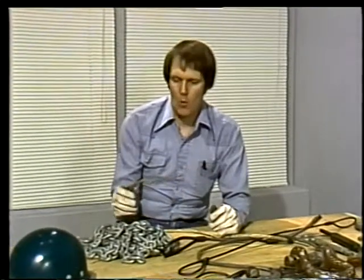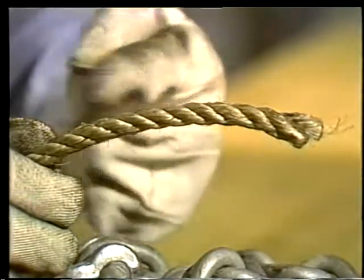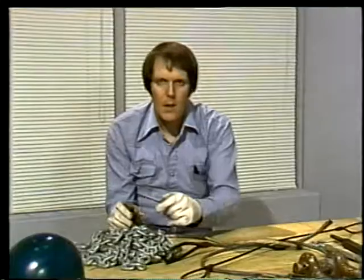Although we've been talking specifically about wire rope, most fiber ropes are made in a similar way. Threads, usually manila or nylon, are built up into strands, and the strands are laid up to spiral around each other, usually to the right. The main difference between the construction of fiber rope and wire rope, aside from the materials, is that fiber rope usually doesn't have a separate core. The strands wind around each other. They don't need cushioning the way the strands of a wire rope do.